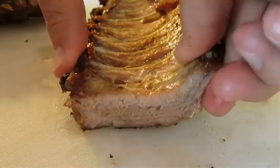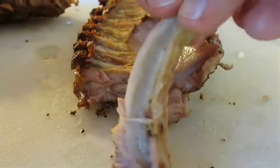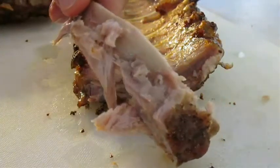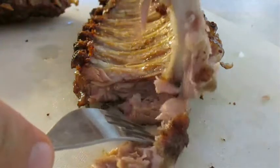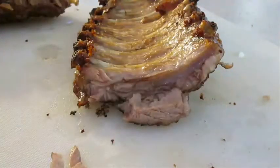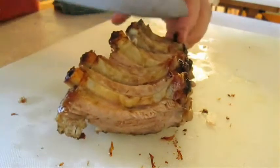And I did promise fall off the bone tender. See how I can just rip that right off? Check out this meat right here. Look at this. And just push it right down, falls right apart. See that there? I can promise you, I'm going to eat that piece. And watch this knife just glide between every bone. So tender.